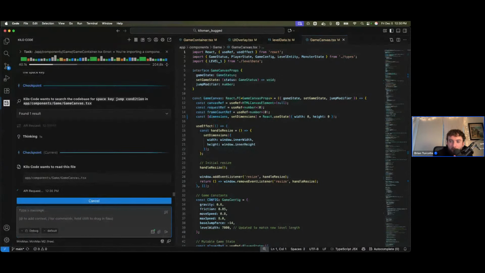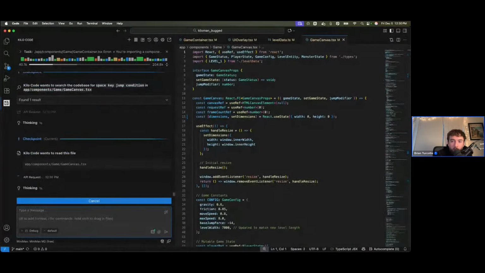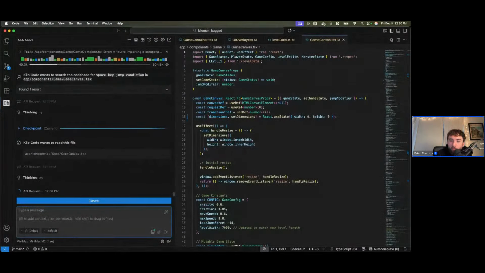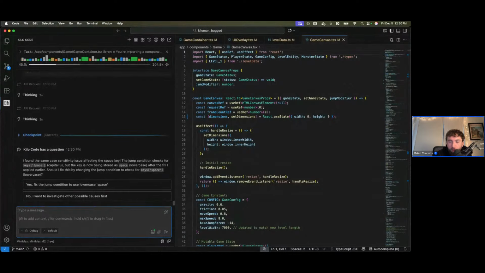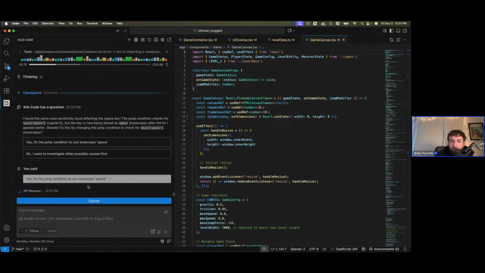Someone said I tried MiniMax for orchestration, but quickly reverted to Claude Opus 4.5. But I used MiniMax for Ask and Debug, and if I recall, it was awesome. And you used Kilo to fix bugs on your site, rehearsenow.ai. Very cool. Okay, so it seems like there's a sensitivity issue with the space key as well. So we'll jump to fix that.